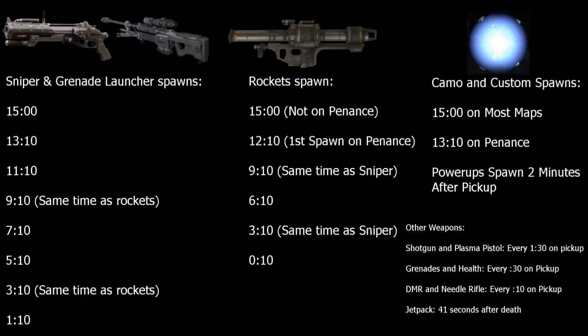So we'll go ahead and throw up the times here so you can see all the times. At the beginning of the round, the weapons start to spawn immediately when the game starts at 15 minutes. The exception to this is Pennants, where the camo and the rockets do not spawn at 15 minutes. We'll get to that in a minute.